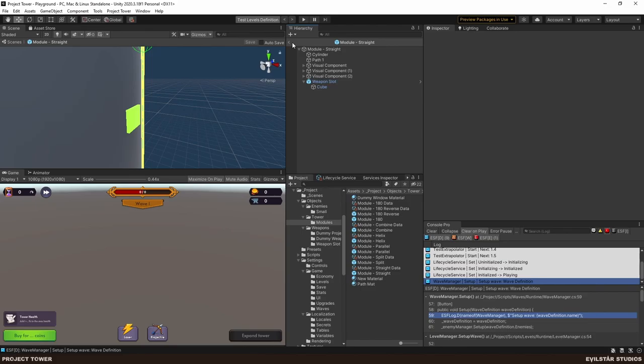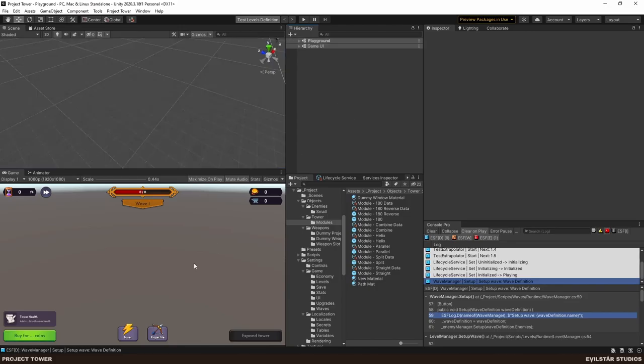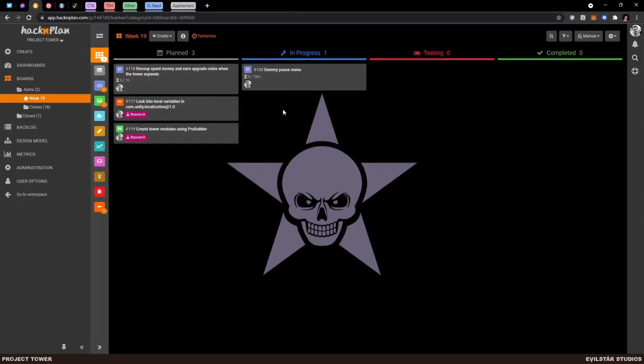And yeah, so those are the things that we've done last time, and today we're gonna continue a bit on the tower expansion stuff. But first, let's see. So here are the tasks that we're gonna work on today. There's not a lot, there's more research to be done, but there are two tasks that we're gonna do.